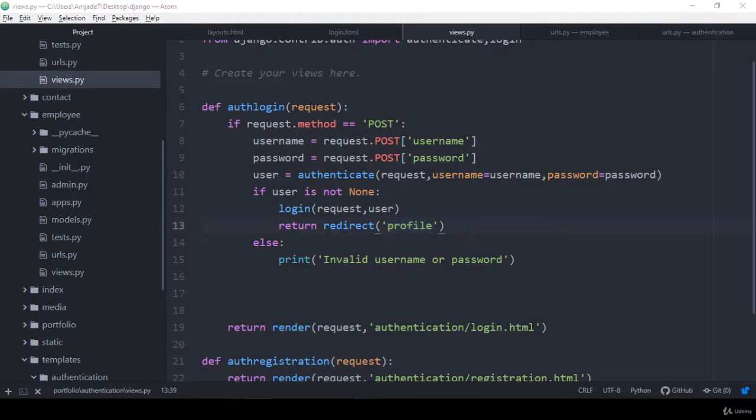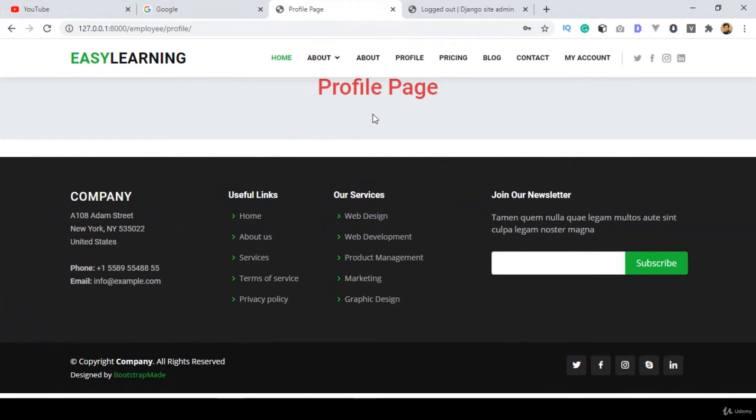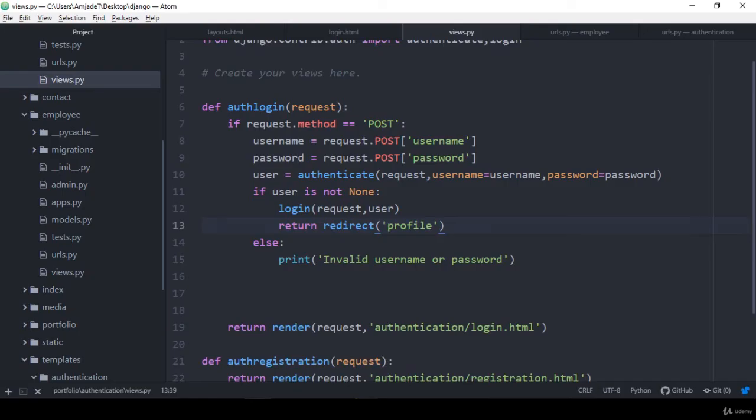So now I want to do this: right now I'm already logged in, right? So when I am already logged in, then here in our menu area I want to change it, like when it is logged in, then it should display the profile or something. Right now that is our my account, and I'm already logged in. So if you want to change it, you can change it with one simple condition. I'll show you. So that is in our layout, right? That means that menu I have added in our layout.